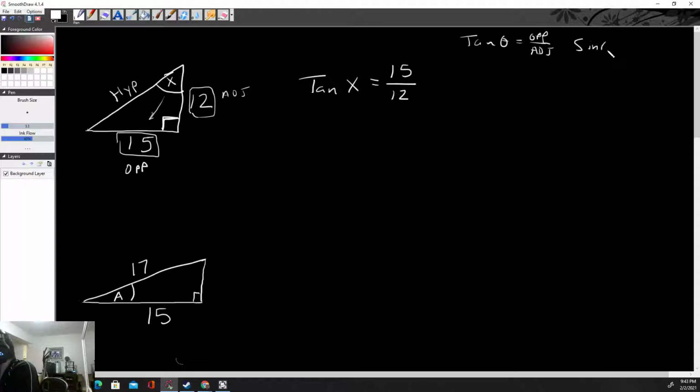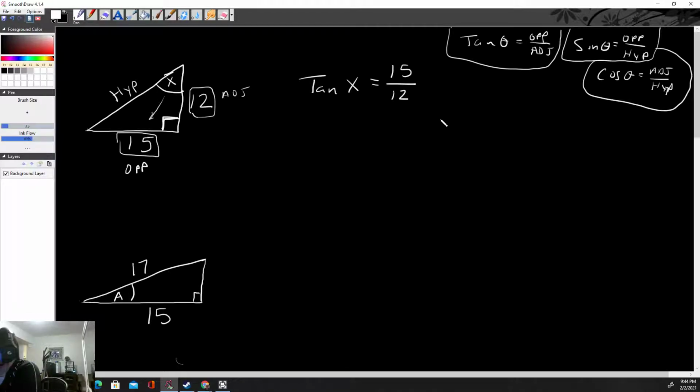The sine one is sine of theta is equal to opposite over hypotenuse, and the cosine of some angle is equal to the adjacent over hypotenuse. So those are the three options we have. So we have either a tangent, which is opposite over adjacent, or a sine, which is opposite over hypotenuse, or cosine, adjacent over hypotenuse. All right, so knowing that, we chose tangent because it had an adjacent, it had an opposite, but nothing in the hypotenuse. And this is the only one with nothing in the hypotenuse. It has opposite and adjacent, but no hypotenuse. Those two have hypotenuse.